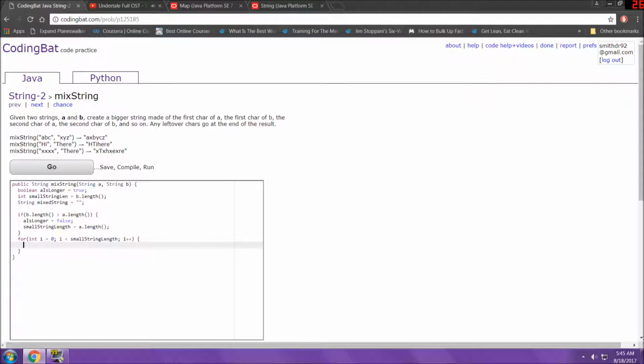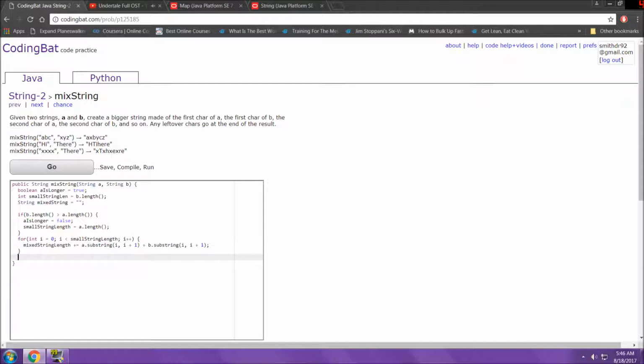So mixed string length plus equals a dot substring I plus 1 plus b dot substring of the same one.